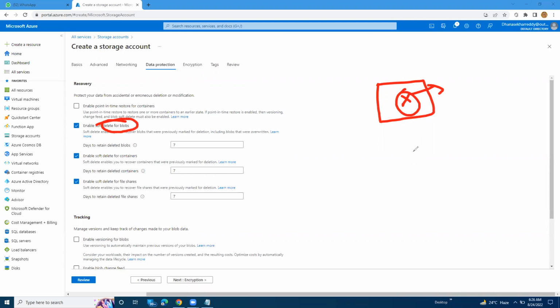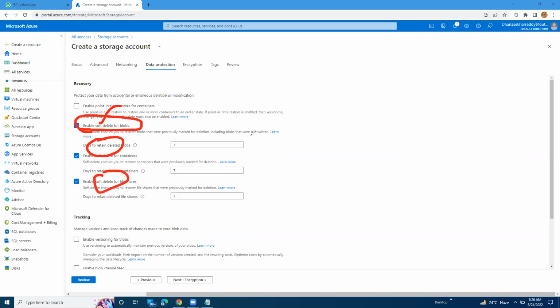If we delete any item on our desktop, then immediately we will be able to restore it from the recycle bin, right? Recycle bin lifetime is 30 days. Within 30 days, anytime you will be able to recover the data, right? Same way, Microsoft introduced soft delete. Soft delete means if you delete accidentally, we will be able to recover the data. That is what we call soft delete.